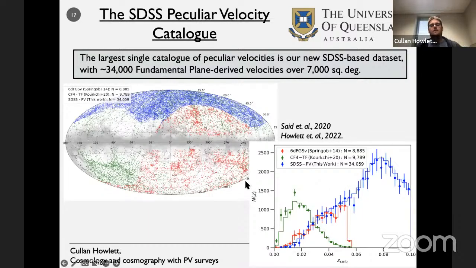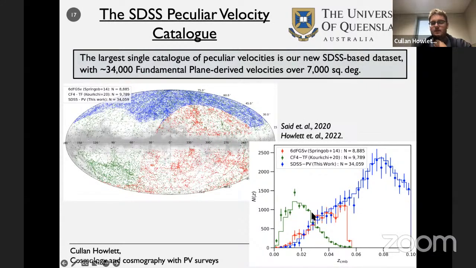So here's the comparison of that SDSS Peculiar Velocity Catalog alongside other existing data sets. The SDSS Peculiar Velocity Catalog sits in the northern galactic cap up here. And then in the southern galactic cap, we have the 6dF survey, which is in red. And then the Cosmic Flows 4 Tully-Fisher survey also contributes about 10,000 of the known peculiar velocities to date in green, and that's more full sky. So if you add these three up, you can see you get pretty close to the total number we have today, which is about 55,000. We also have some supernovae and some other types of distance indicator, which contribute to that total number as well.